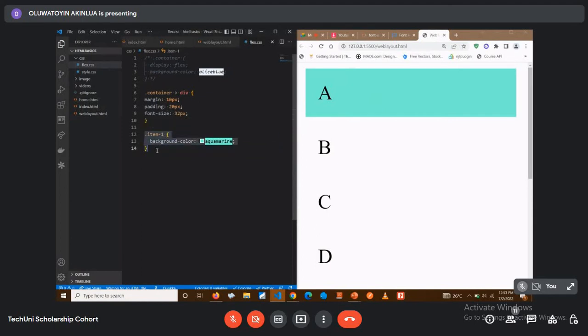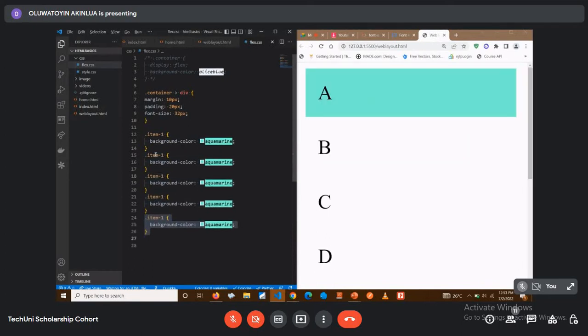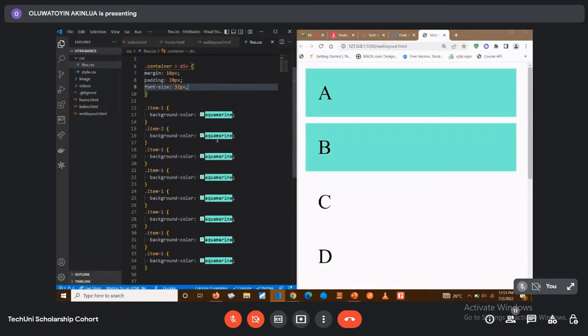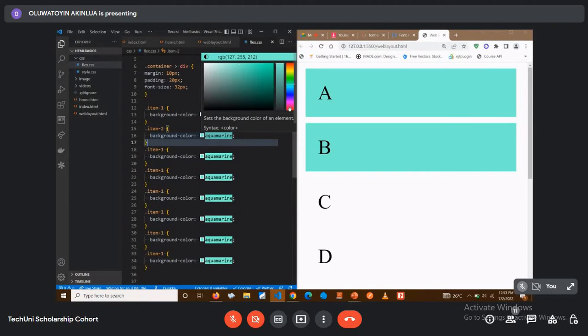So I would like to duplicate this, distance and give it a different column.